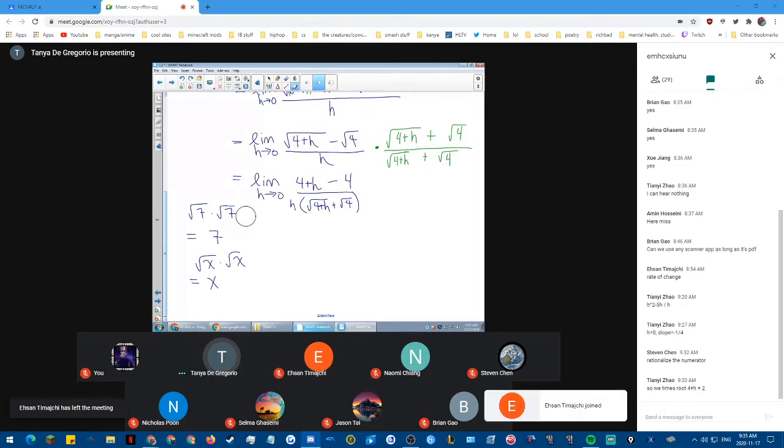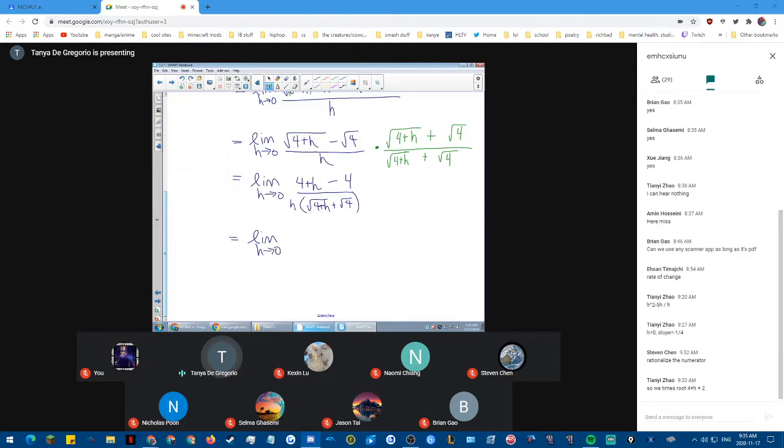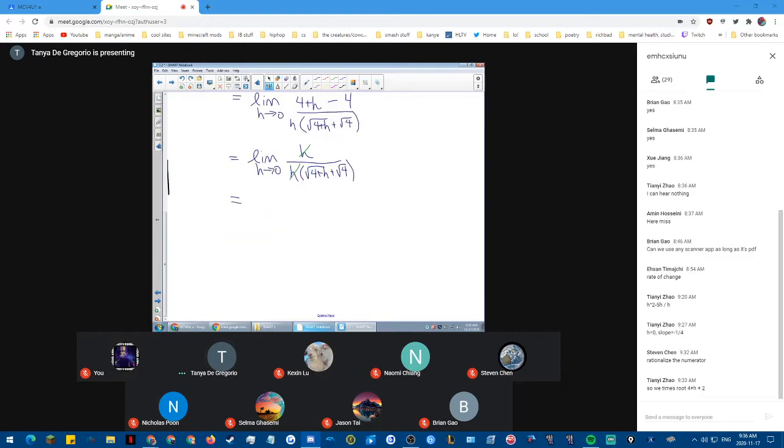Now I clean up the numerator. And I have 4 take away 4, which is 0, and I'm left with just h. How convenient. Now my h is canceled. Can I take my limit now? Yeah. So do you see how we got an answer of undefined, but it was false? We weren't supposed to simplify it. We needed to simplify it more so that we could, in fact, take our limit. And so now I sub in my 0, and I can take away the limit sign.